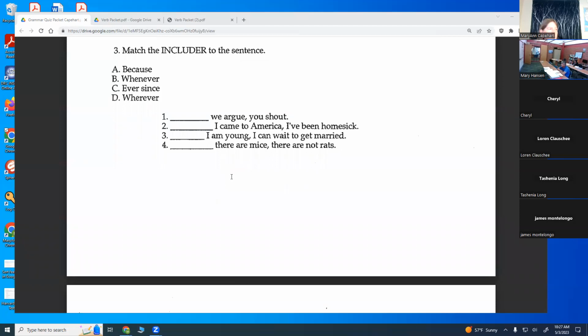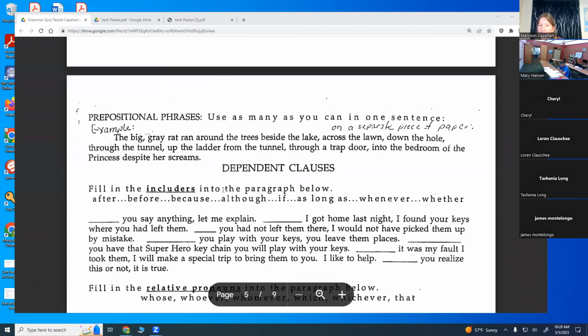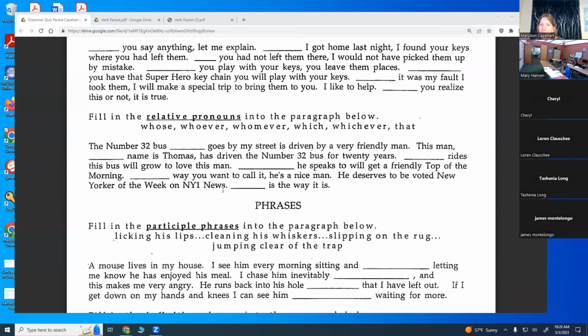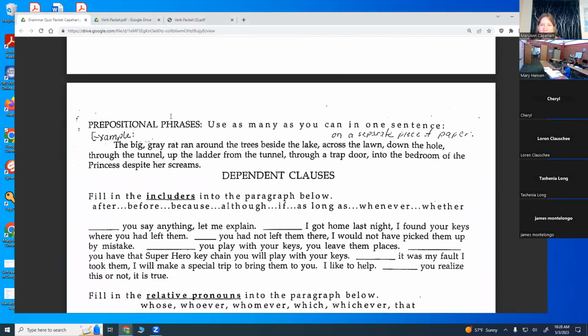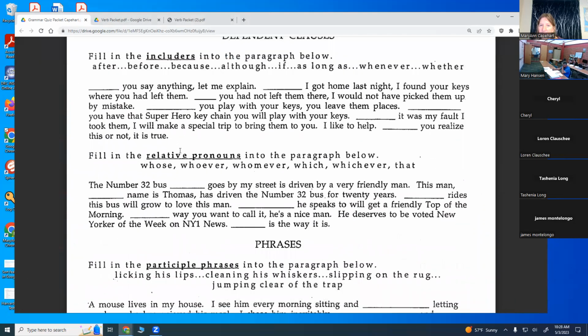And this last one is apparently not true. I heard it's an urban myth. Because there are mice, there are not rats, but we already used because. Wherever there are mice, there are not rats, but apparently that's not true. Too bad. I'd rather see a mouse. Yeah, we'll skip this one. I'll print this out. Maybe Mary can print that page out. I'll print that out and let you work on that another time.